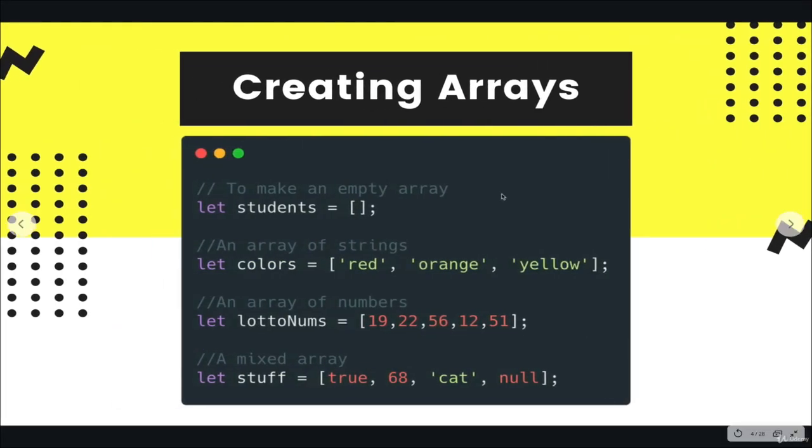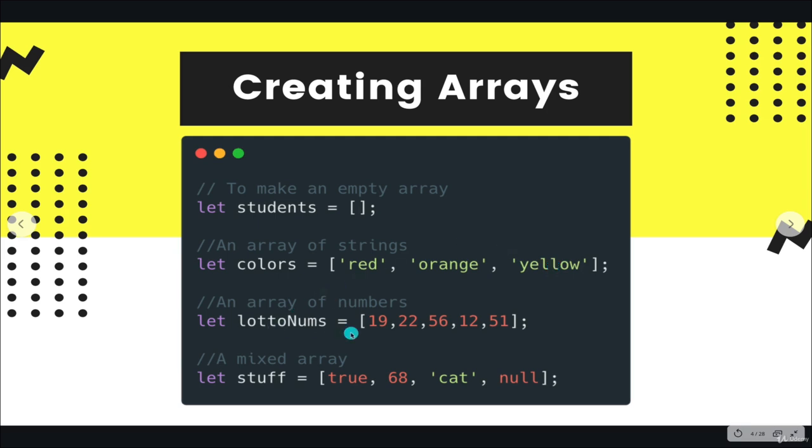Okay, so here are a couple more examples. Here I've got an array of colors that actually has colors in it, red, orange, yellow, and I put them in order. So the left one comes first. This is the first thing in the array. So even if these values don't necessarily need to be ordered, they are ordered purely by the way they appear in this array. So this is first, that's second, that's third.